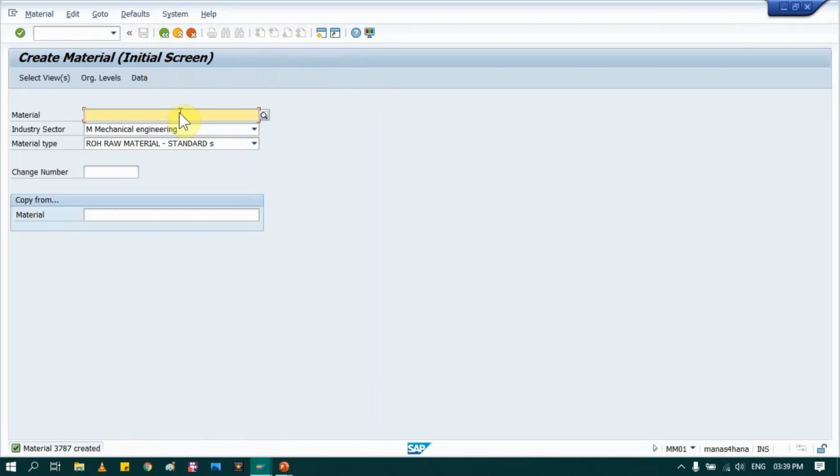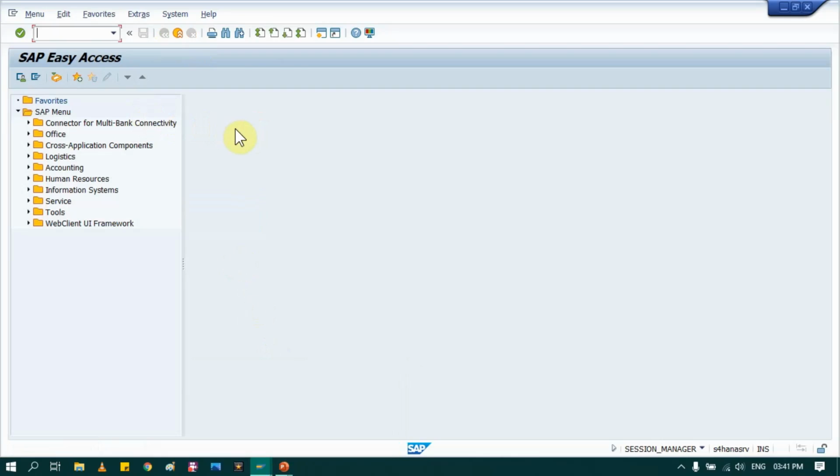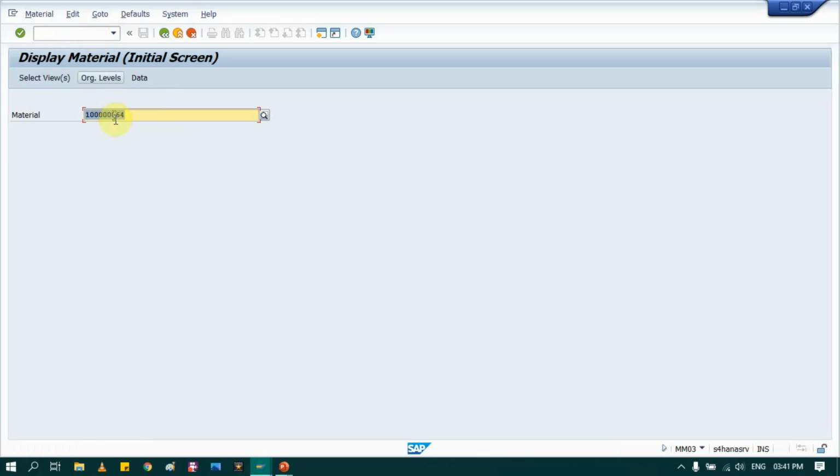Also I will show you the data that I have already created for another company code, where I have posted some documents in material ledger. So what I will show you now is what happens once you post a document after activating material ledger for a particular plant. What I did was activate material ledger, then create one material, create a PO, and post goods against that PO. So we will check what happened in the material master data after posting goods for a certain material.